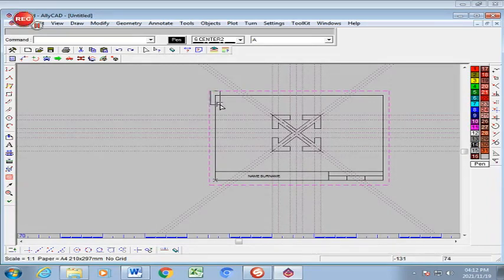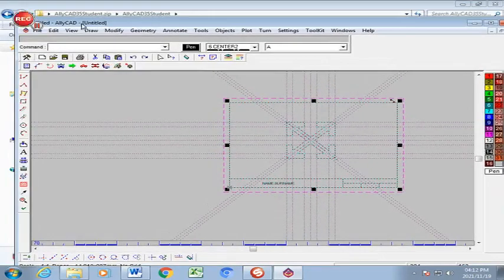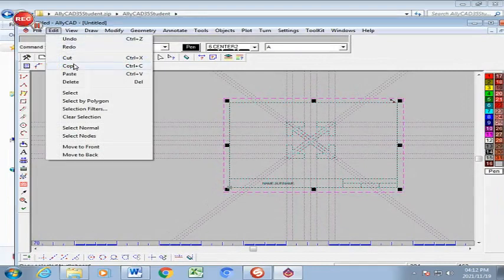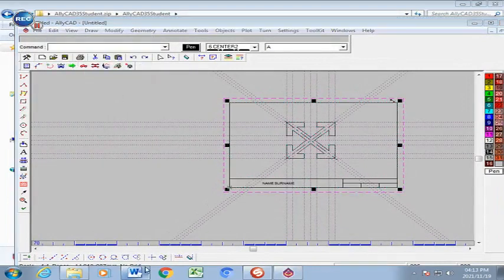Hold down the button on your mouse and just highlight everything in that frame of the pink line like that. It turns to a certain shade, and then I'm going to go to where it says edit, and I'm going to copy that.